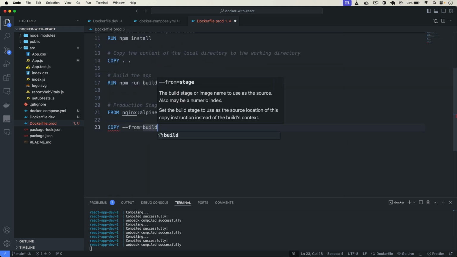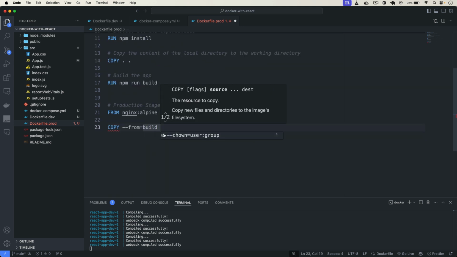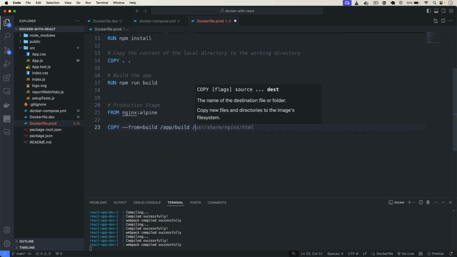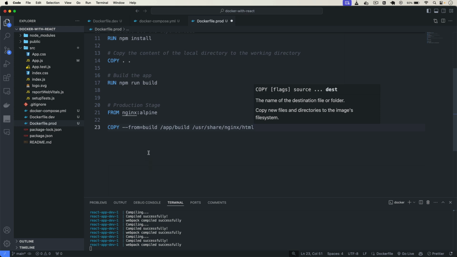So we have to copy from build, and our source is going to be /app/build. And then we have to copy that to the destination. Our destination is going to be /usr/share/nginx/html. So we have to copy our build folder inside this nginx html folder in order to serve that.